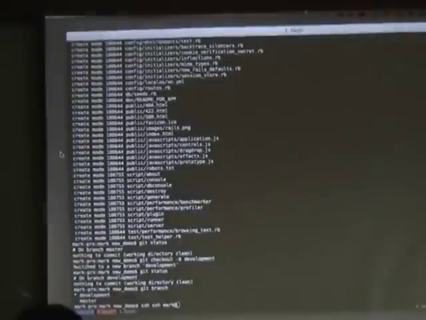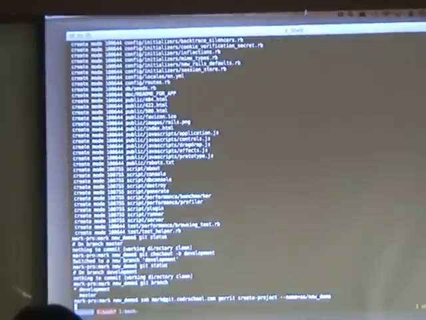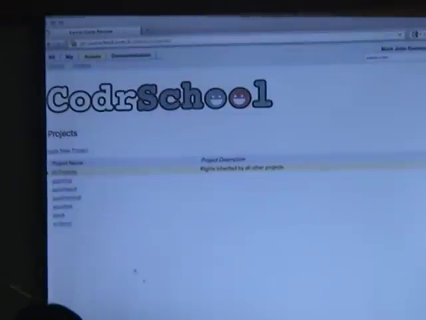The good thing with Gerrit is that I could actually create it from here, but you could also do it from the SSH command line. I prefer the command line. It's much faster. This one is not a Git command, it's more like a Gerrit command. It's a command over SSH that instructs Gerrit to create a new project for the new Git repo I just created. Right now if you go here, you should see a new repo already.